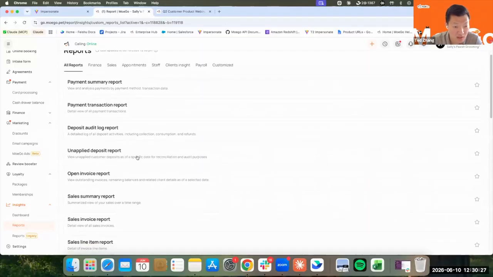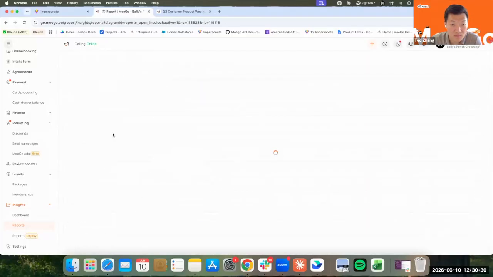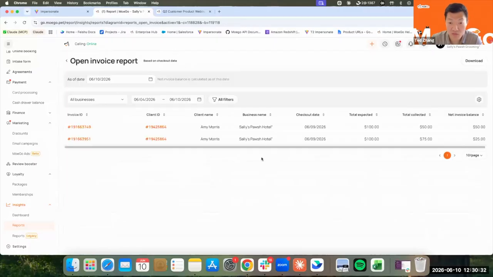The next thing I want to demo for you is our new open invoice report. So the open invoice report is really helpful because of a couple of things. One, now you can go back in time. So you could do a historical date. So maybe you can do as of 5/31, what were my total open invoices at the end of last month? If you're just closing the books for the previous month, you could do that. Or in real time, you can see, okay, today I see my client Amy Morris. I see that she has a remaining balance of about $75 here. So I know I need to go back and collect that from her.